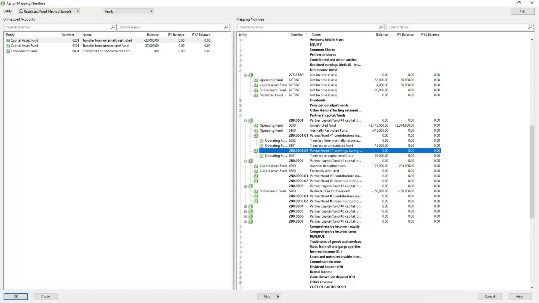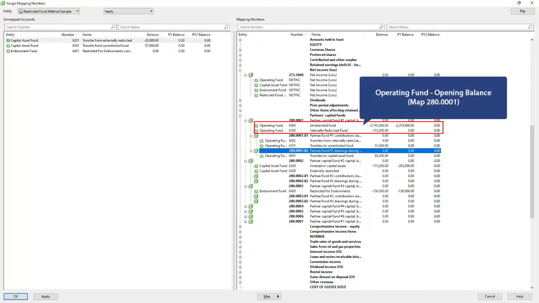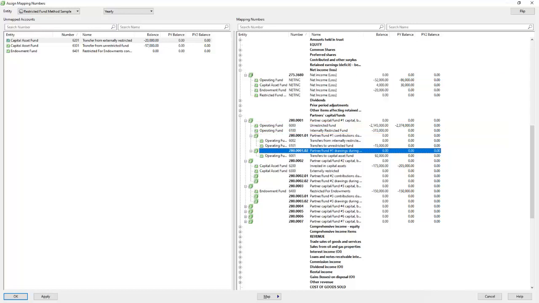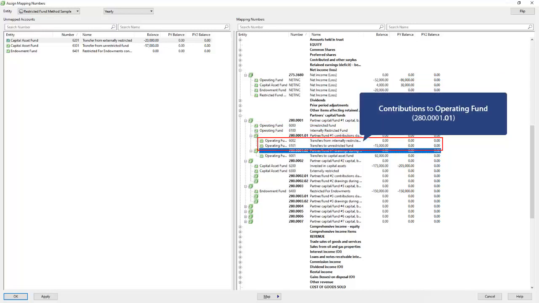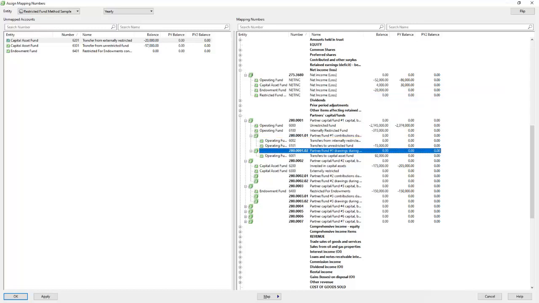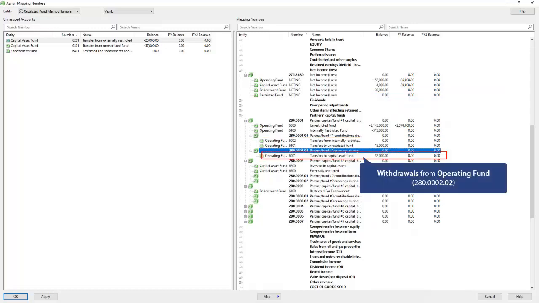On the right, we see the operating fund balance mapped to 280.0001, the map number for Fund 1 or Column 1, and the amount added to the operating fund 280.0001 followed by .01, and the amount leaving the operating fund 280.0001 followed by the .02.